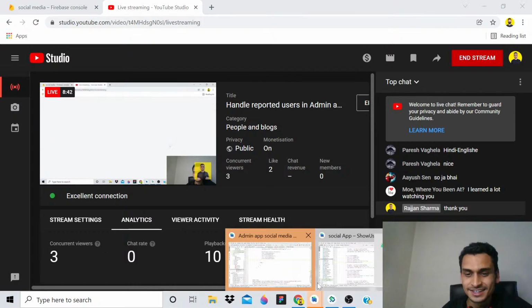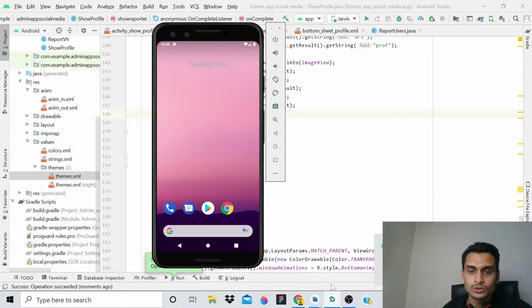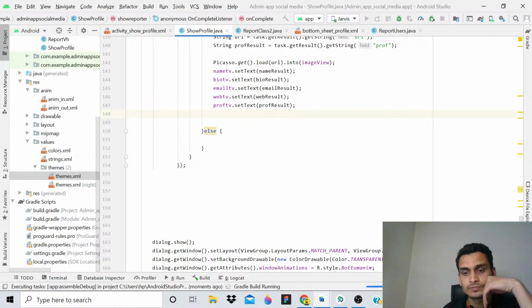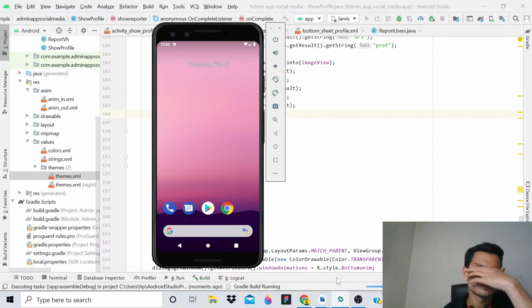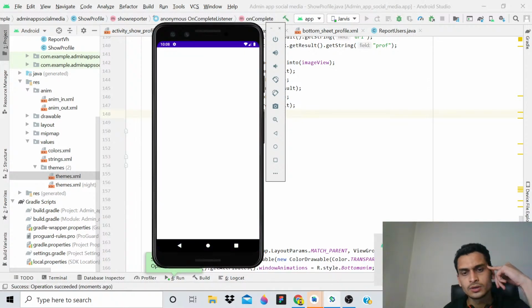So guys, I guess now our application is running, and you can see Gradle invocation finished. Actually, this message just gives me a smile because it's really good. So our application is running with zero errors. Launching activity, and the application is on. Okay, so we will see the output.